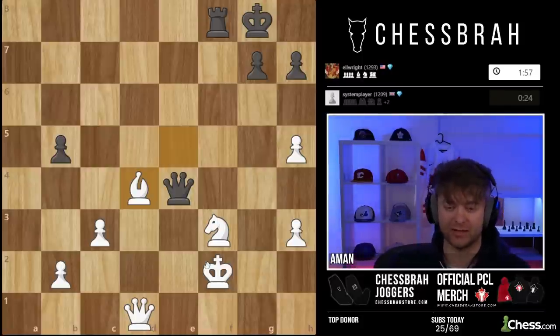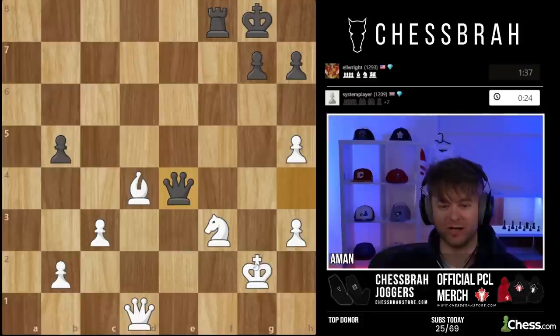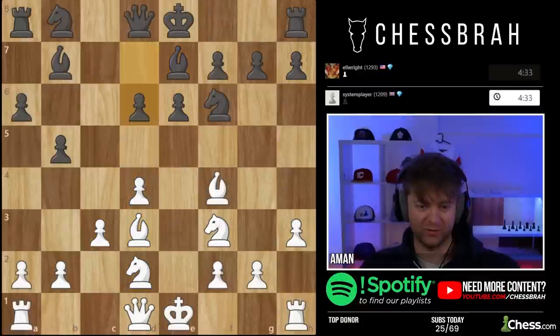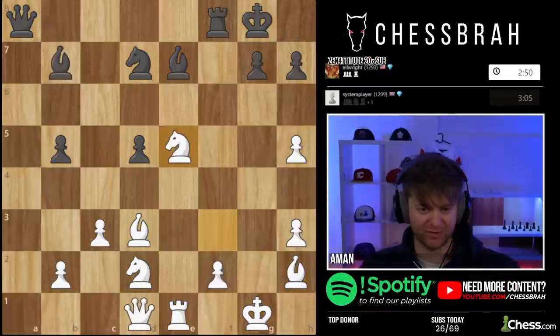And I was close to getting it with like a queen b3 trick. But I needed one more. I needed my king out of this pin. So didn't really get it. I'm wondering, not much happened in this game other than blunders and blunders.